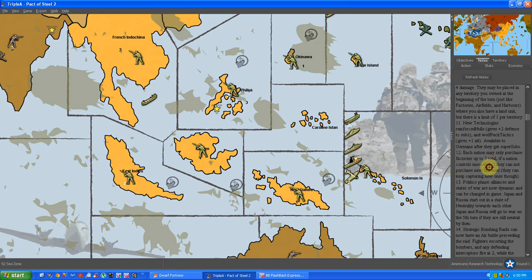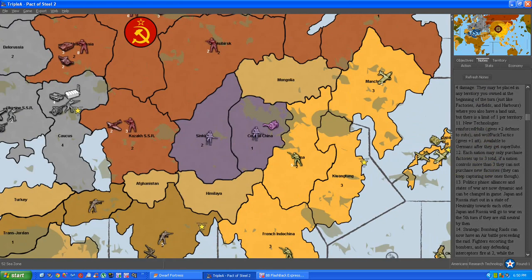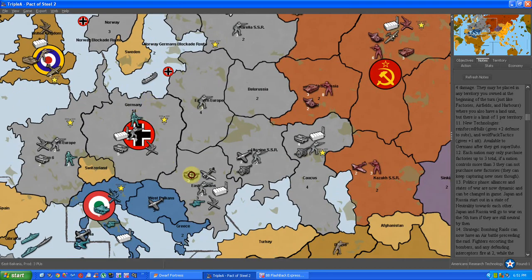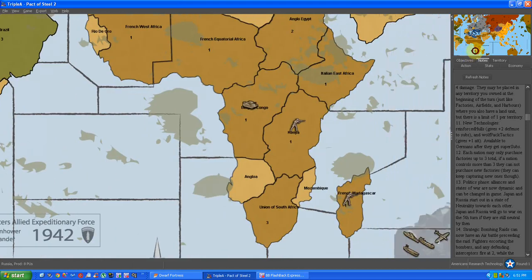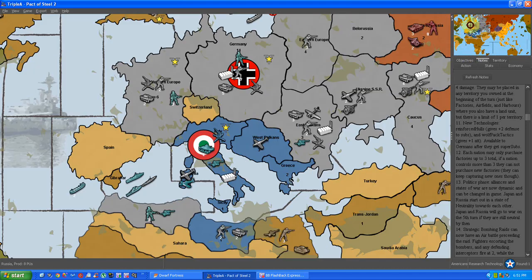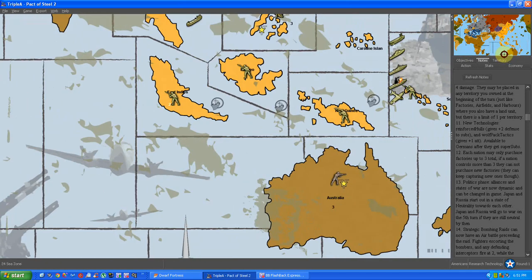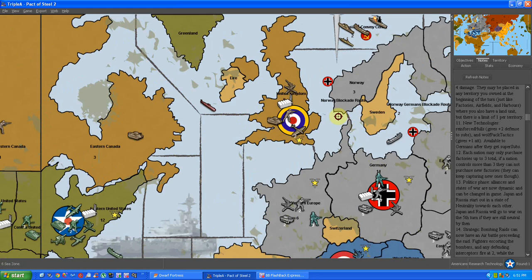Each nation may only purchase factories up to a total of 3. Let's see here. Right now, let's say Germany has these 3 industries. They can't purchase another industry right now, but they can capture more. With the English here, they have 1 in all their territories. They can purchase more industries and put them in any of their territories that have 2 or more purchasing power. So England, Egypt, Union of South Africa, Australia, New Zealand. But the thing about them is that they can only purchase up to 3 industries before they have to stop building industries. That's what this factory limit note is about. We'll go to politics later.